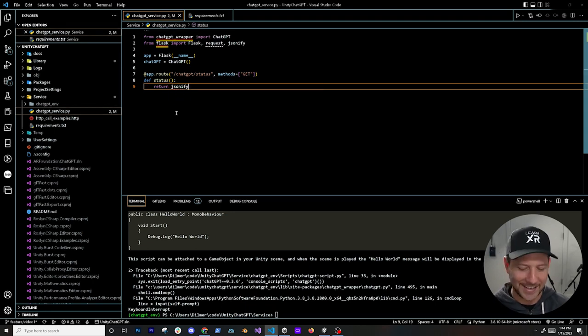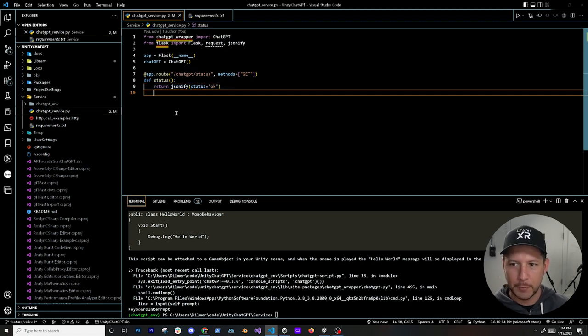I think that's how you say it. And if not, just make sure that you correct me in the comments. But anyway, you can just do OK. And what this is going to do is return this JSON to the browser.